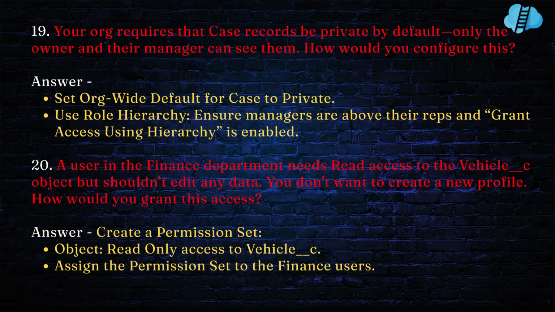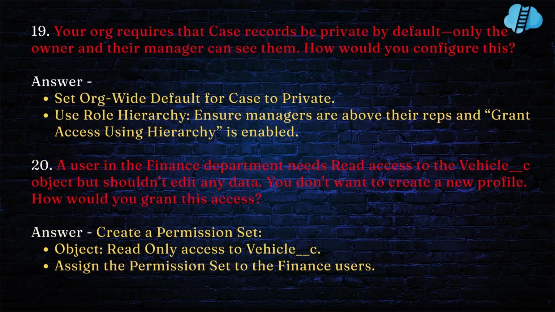19. Your org requires that case records be private by default. Only the owner and their manager can see them. How would you configure this? Answer: Set org-wide default for case to private. Use role hierarchy, ensure managers are above their reps, and ensure "Grant Access Using Hierarchies" is enabled.